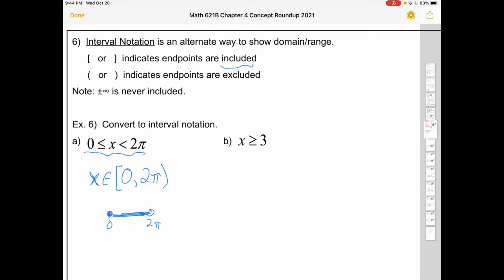Infinity is never included. So if I did this one, x is greater than or equal to 3. So if I had a number line here, let me think about this. There's 0. Here's 3. And we're talking about numbers that are bigger than or equal to 3. So 3 all the way up. That would be from 3 all the way to infinity. Infinity is just an 8 lying on its side. And 3 is included, and by convention, infinity is not, because it's a concept. It's not a number that you can actually arrive at. Again, if you wanted to, you could write this, though it isn't always done.